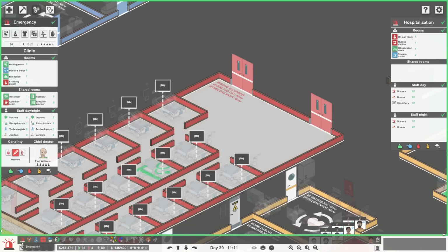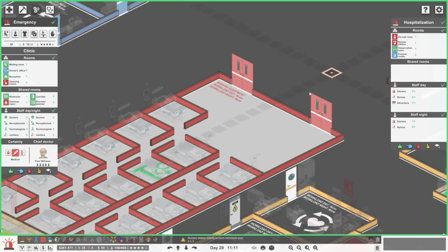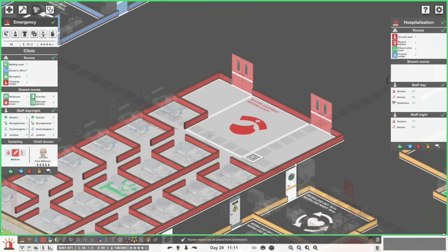So if I go back into this emergency room, I'm going to put my nurse station in here as well. I'm going to try and put my nurse station in here as well. I don't know, does it matter if it overlaps? Like, if I do that, do people still walk in and out? I think they do, but I'm not sure. Shall we see what happens?